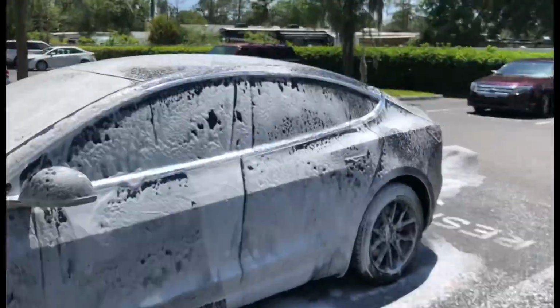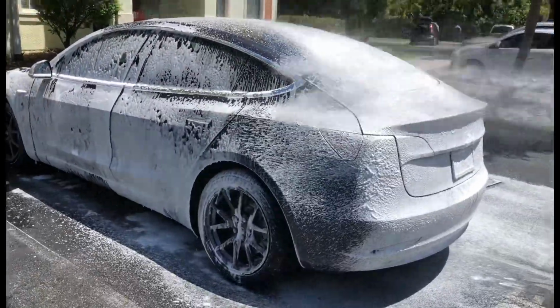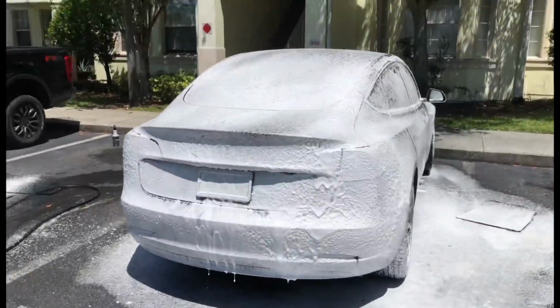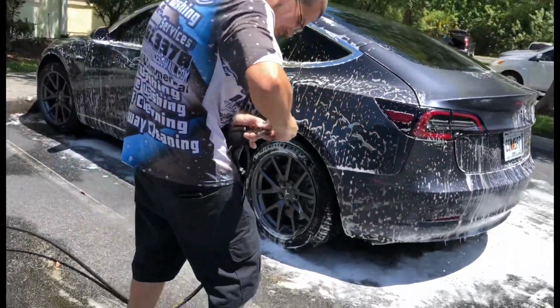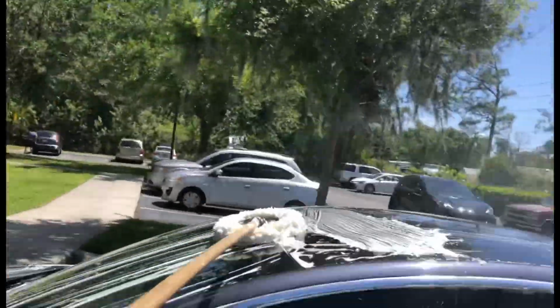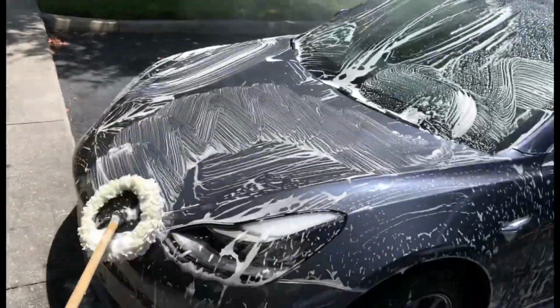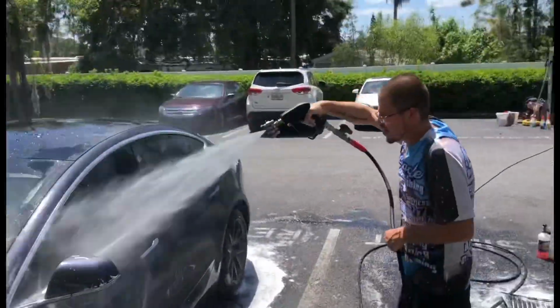So we foam bath it right here real good. Like I said, we got some wax soap, and it's real, real good. And then we're going to clean it up real good, and we're going to come back and rinse it. And then we're going to do a spray wax on it. So we foam bathed it. We washed everything down real good. And then he's going to rinse everything off. And then we're going to dry, and then we're going to come back and spray wax it. And then that's what we do.